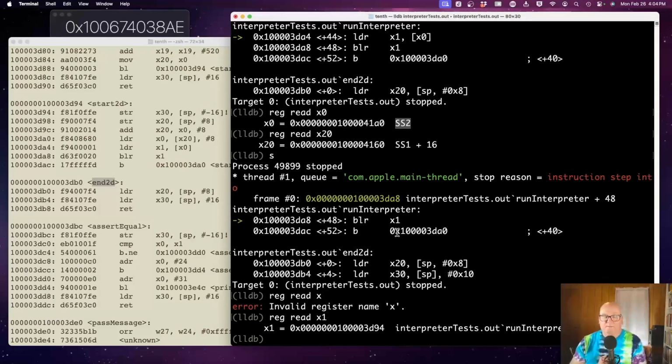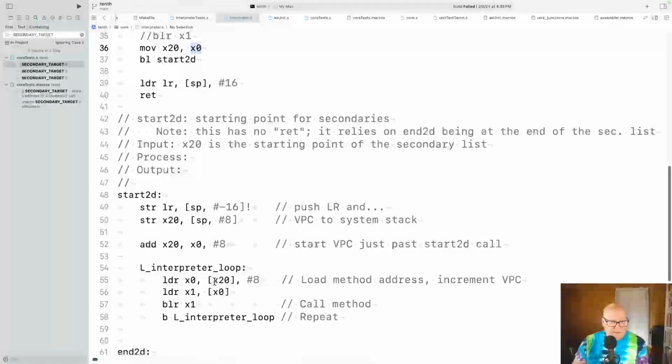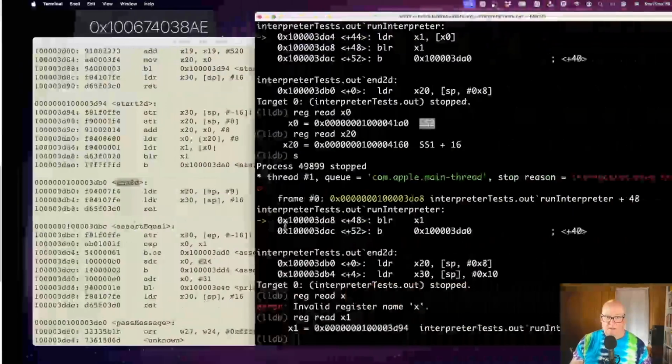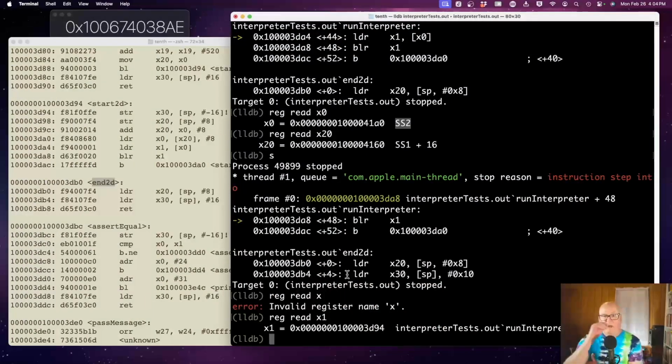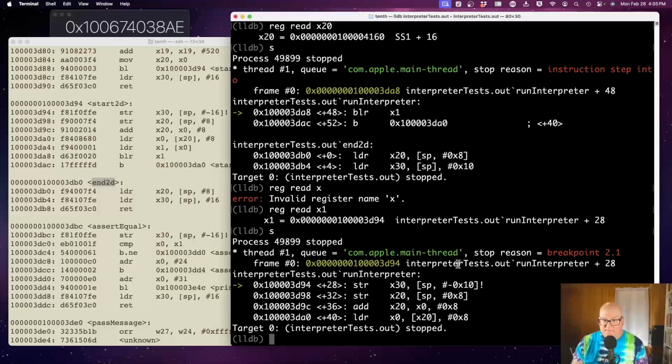We're going to call it now. The gap in my head: X0 is dead at this point because we're saving it. And we come back in, we look at X20, but we don't reuse X0. So, okay, it's a true temp. Okay, so now we're pointing to what? SSX1. X0 is pointing to SS2. X1 is pointing to the routine to run. We're going to call it indirectly. All right. I'm going to step, and that should put me back at start 2D. All right. That looks like start 2D, even though it doesn't mention it by name.